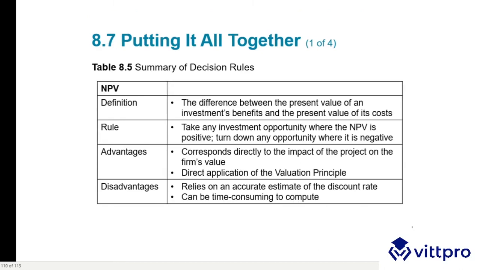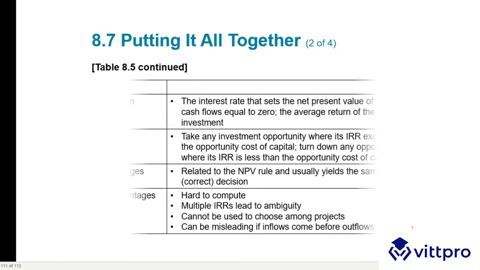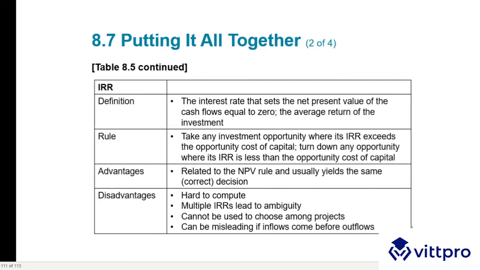These are the decisions. So formalizing the NPV, the rule is to take the project if the NPV is positive. It's simple to use. The only thing is it over-relies on the estimate of the discount rate, which is an assumption. So that is the only challenge with it. The IRR is where you have an NPV equal to 0. If the IRR is more than your cost of capital, you accept, otherwise you reject.